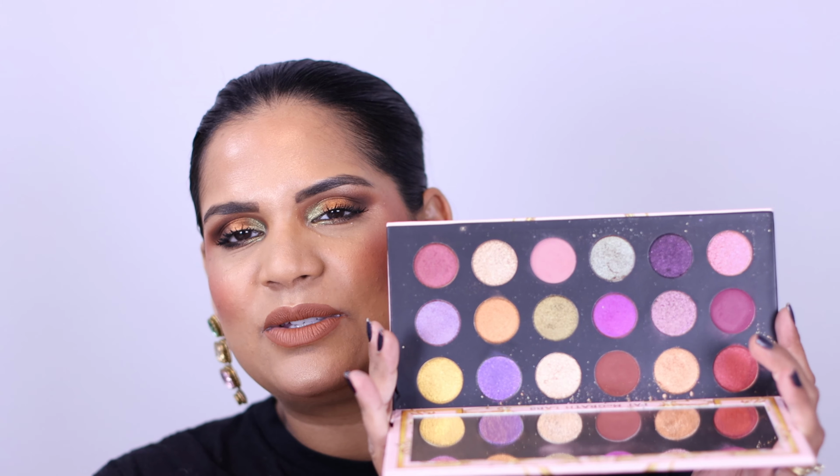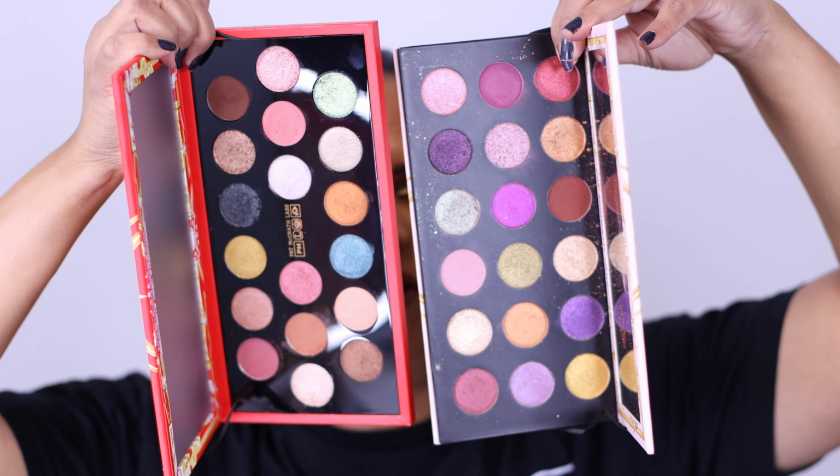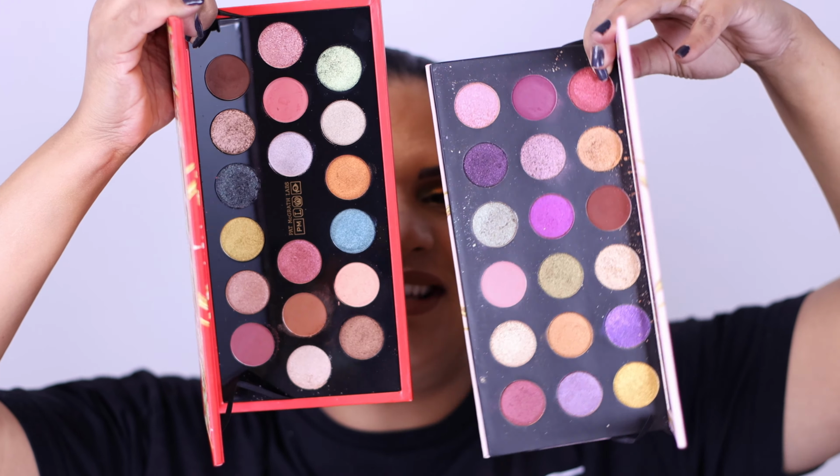As far as these two palettes compared, I don't think you can get this one anymore, so there's not too much to talk about, but again, this is what this palette looks like. It's definitely more purple and neutral tone heavy, whereas this one looks kind of like a mishmash of shades. So color story wise, you're definitely gonna get more of a cohesive story with this one, but you can make it work and it is what it is.